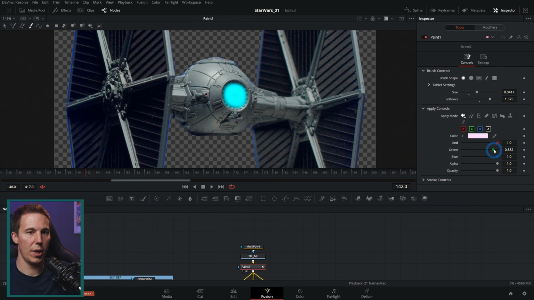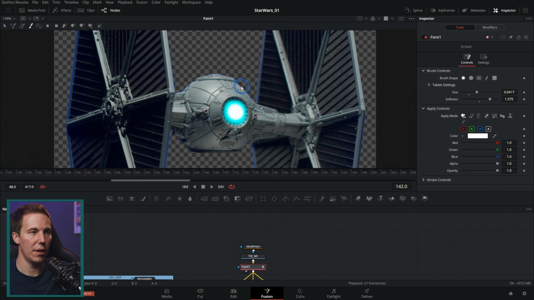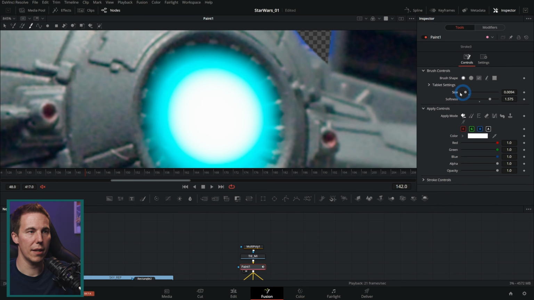And then we'll make this white and just put that here in the middle. And we get the idea here too. Now, something we could do, because I did a little bit of research, this engine has little dots on the edges. And so if we wanted to be really crazy, we could put a little dot on each of these little spines.